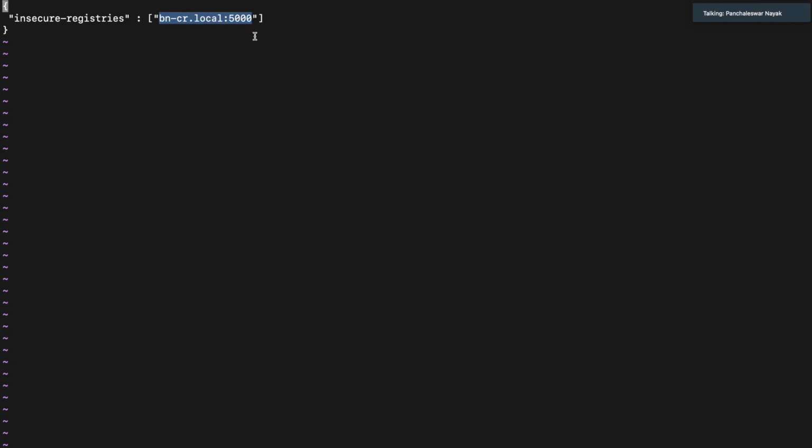That means just trust it, without complaining that this is insecure. Otherwise it's not going to run if I don't add it. Any image which I download from here is not going to run unless I add it. So I gave the information to the local Docker environment that the images in this particular registry are safe to run.